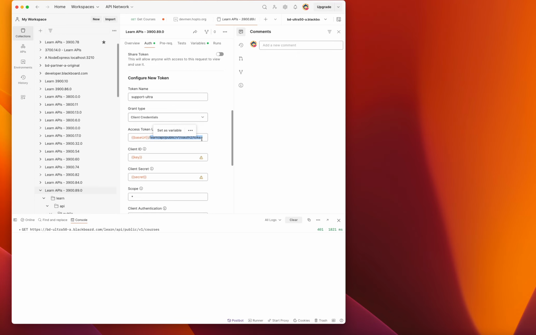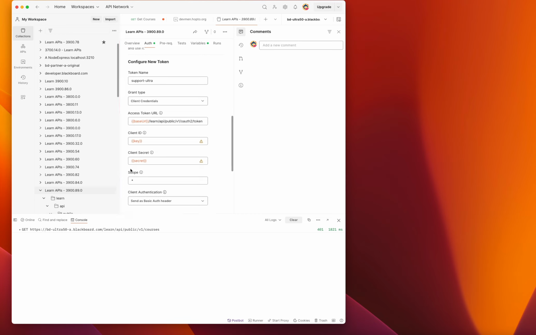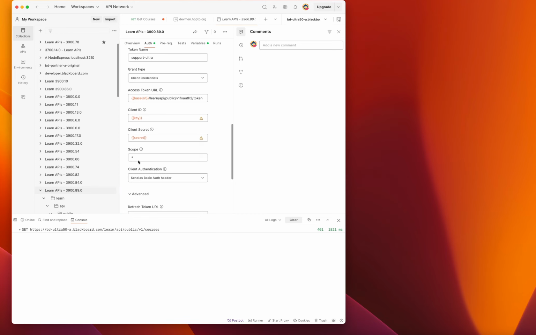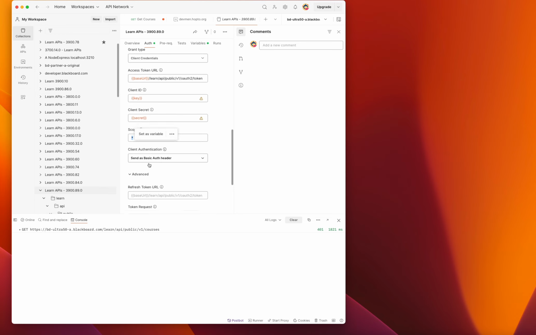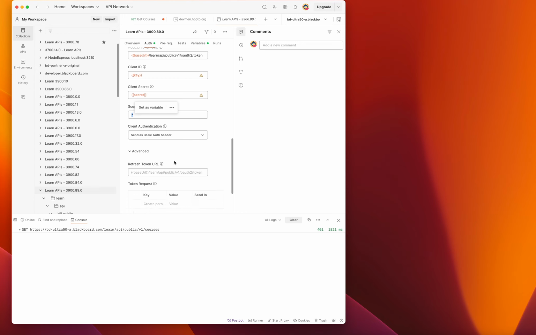If it doesn't, then you'll want to actually go here and type the trailing part, learn public API v1 OAuth 2 token. And then, of course, here we have the key and the secret, which I'm not going to show. The scope, I just use splat for testing. It's read, write, or splat. We want to send as a basic auth header.